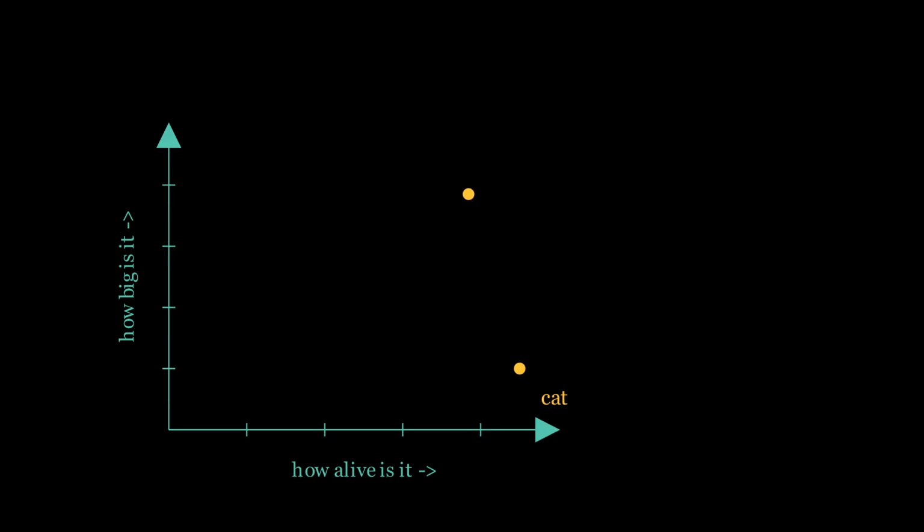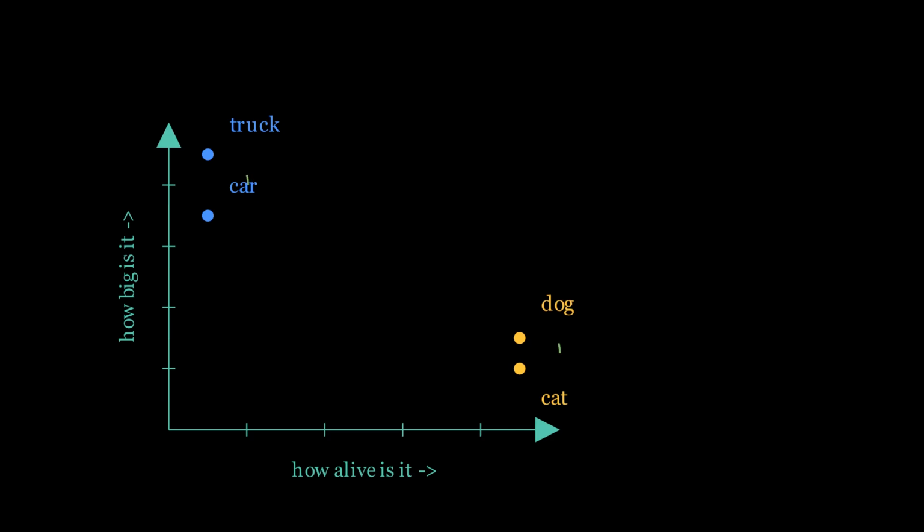So let's do it by hand just to see what we're aiming for. Forget the vocabulary list. I'll make a map with two axes I choose myself. Left to right, how alive is this thing? Bottom to top, how big is it? Now place a few words. Cat: very alive, quite small. Dog: very alive, a bit bigger, so it lands right next to the cat. Car: not alive at all, fairly big, way over on the other side. Truck: not alive, even bigger, right beside the car.